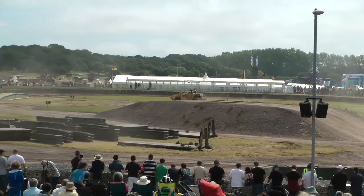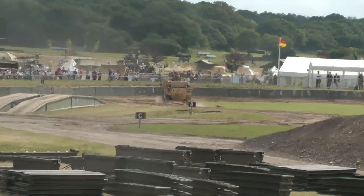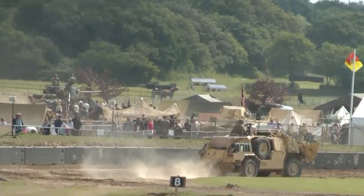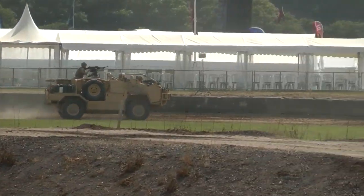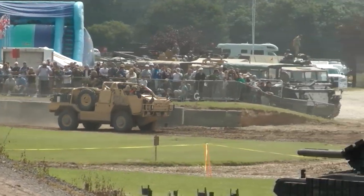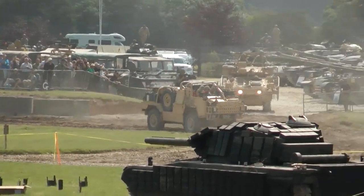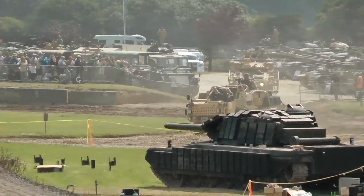While out on patrol, it will report constantly back to headquarters, telling them of their location and of their progress along the route. They'll also inform them of the state of the route and anything that is suspicious. They'll check for any vulnerable points, which may be places where there could be an ambush, or where they have to slow down, which of course in its own right makes them vulnerable.